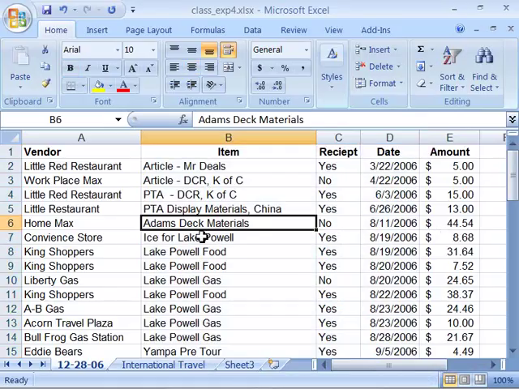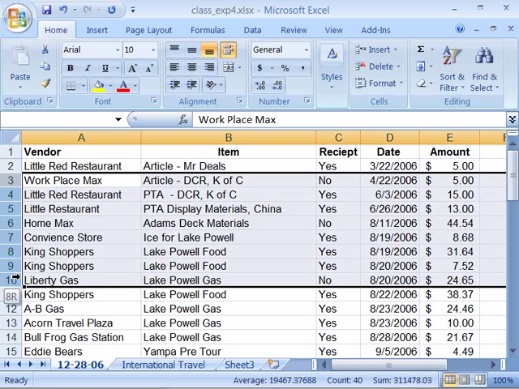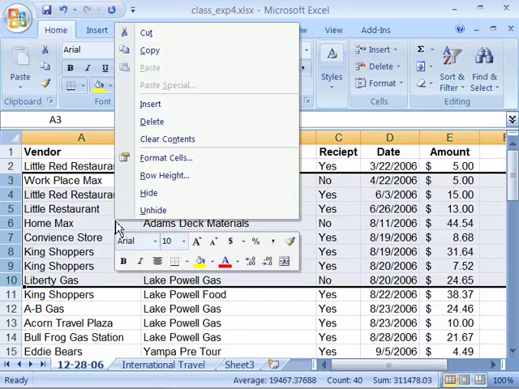Now you can do the same thing with rows. Let's say I wanted to hide multiple rows. I'll go ahead and select the rows that I want to hide, and here I want to hide rows 3 through 10, so I have them all highlighted. Then, to just show another technique for hiding and unhiding, let me right-click within the highlighted area, and notice that from my shortcut menu, I have Unhide as well as Hide.